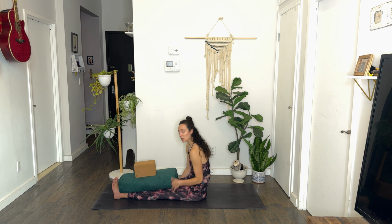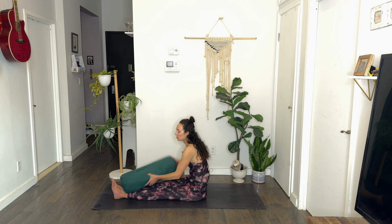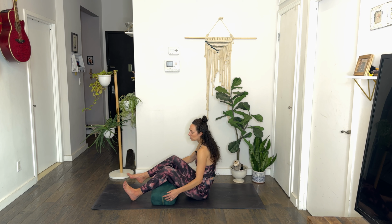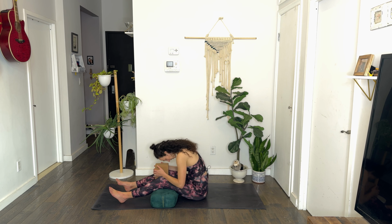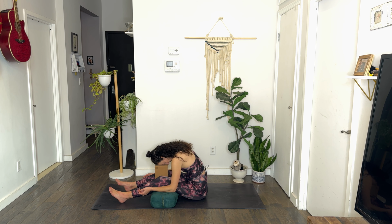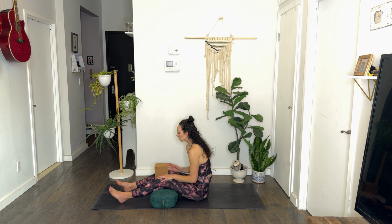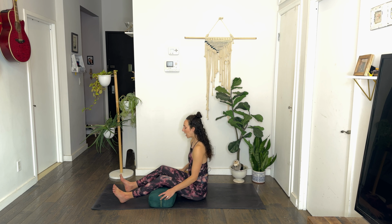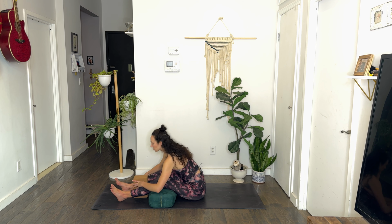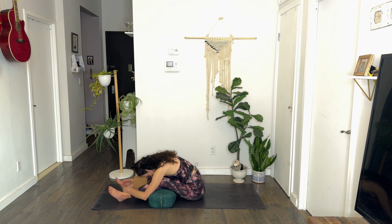If you're not able to come forward that much, you might bend your knees and bring the pillow underneath the knees. Separate the legs and then maybe bring the block here. See if that's possible. So play around. Just come into a forward bend of your choice where you're able to relax, round your spine, drop your chin to your chest, and fold in.